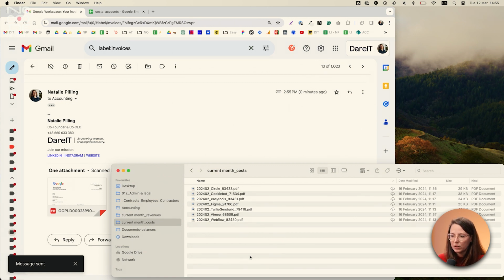And it's going to give it the month that this invoice relates to and the supplier, so that the accountant knows, okay, this invoice is for that month and I should book it under the supplier. So that facilitates my work because at the end of the month, I just download this folder and that's sent to the accountant. We'll see it in a minute.